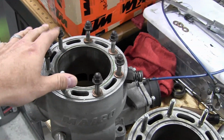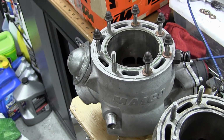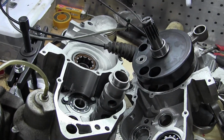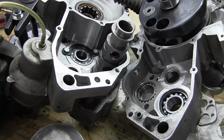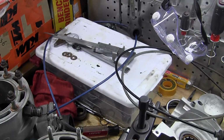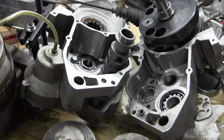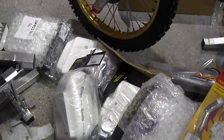But yeah, I got these from Germany. I found them at a decent price. Not sure what I'm going to do with it. Not sure if I'm going to put it together. I have, as you can see, other bikes I need to put together. I need to put together this 500 that I have all the parts for. As you have seen in my other videos, I've been putting that together for a while. So I gotta finish it at some point. And then of course, I got this mess here I gotta deal with.